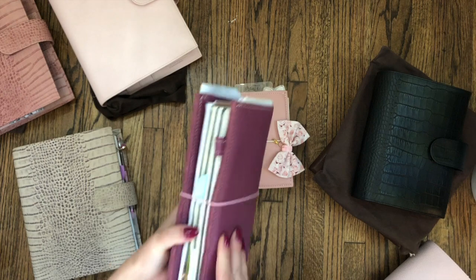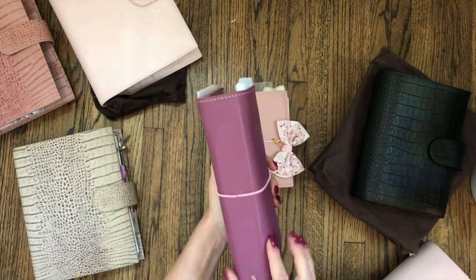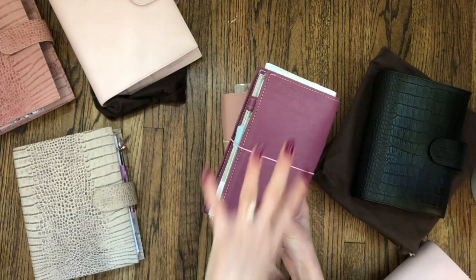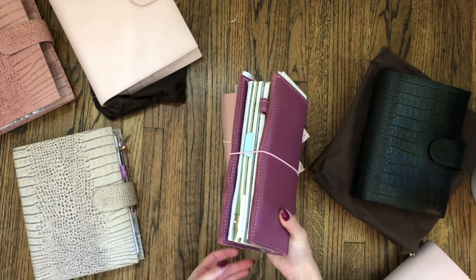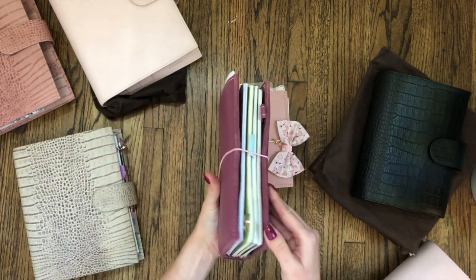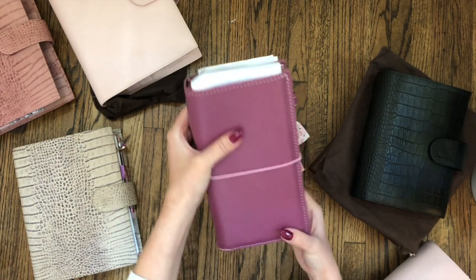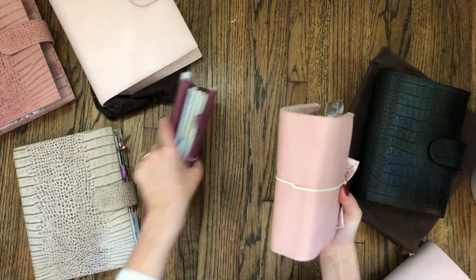Make sure I'm still in the picture, but I'm trying to think what else. This is the standard size. It's not the compact. It's not the wide. I also learned that I liked the idea of wide because I wanted stuff, but in the end I could stuff it and still have it be more compact with the compact version. I didn't need the wide. But there's still that curiosity with getting the wide and seeing how much you can fit in it. I loved that. But both of the ones I have now are compact.